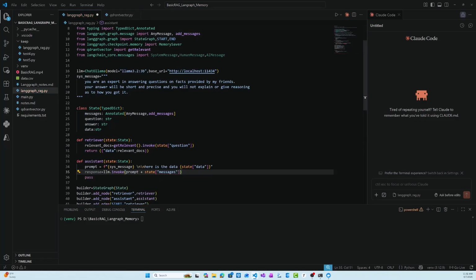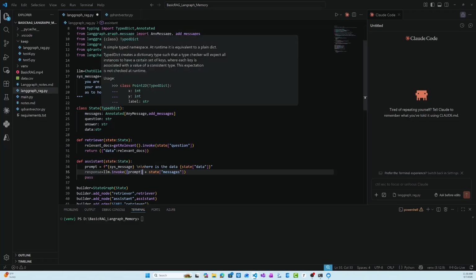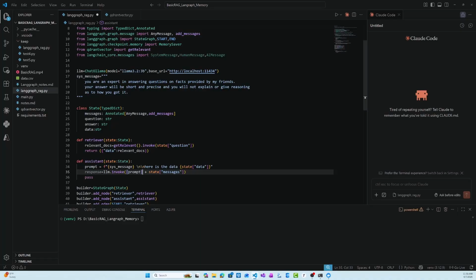All right. Here is something important I need to take into account. State messages is a list. So I can't just go ahead and add prompt to this. This has to also be a list. So I will enclose it in open bracket, close bracket to make it a list. So here is the idea. This is my prompt.